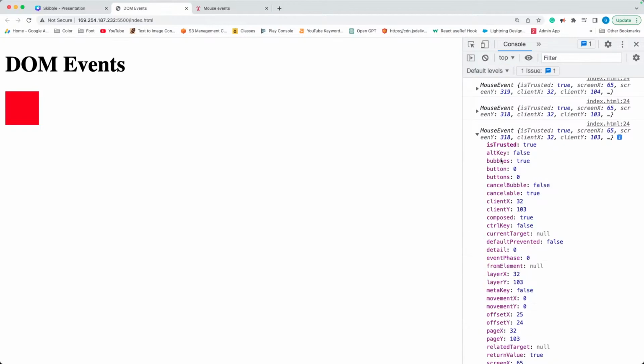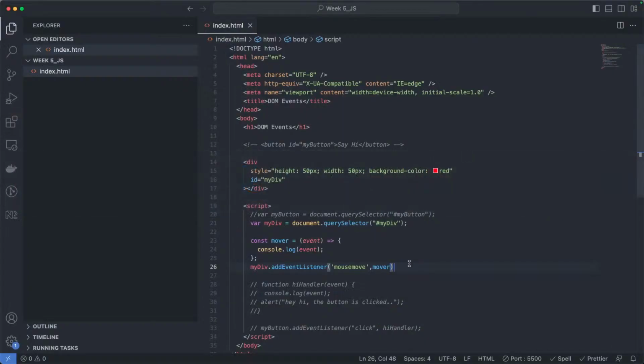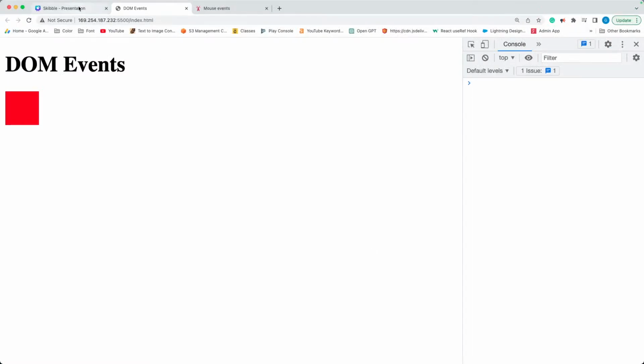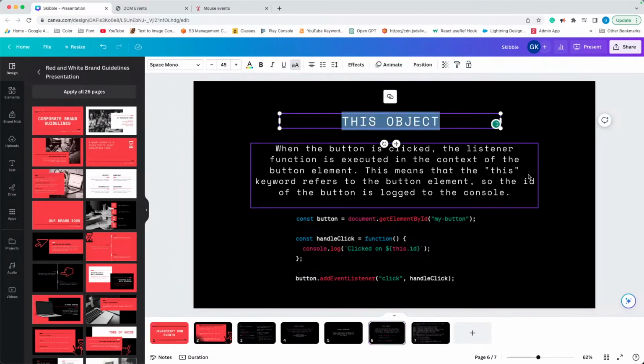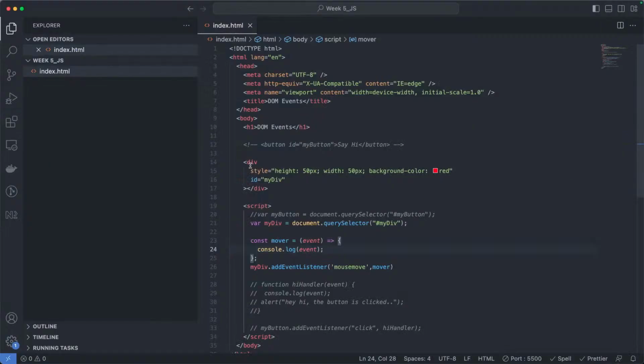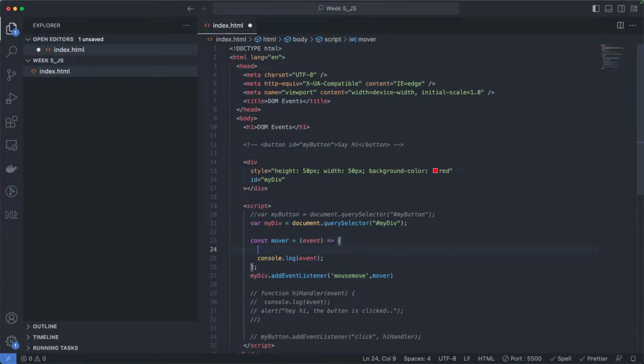I want to use these X and Y positions and move this div also. How can I do that? You know JavaScript can also alter the elements. So the next thing that you need to understand is the concept of this object. When a button has been assigned a handler function, inside that handler function there is a specific keyword called this, which will hold the reference of this button. How can you verify that?